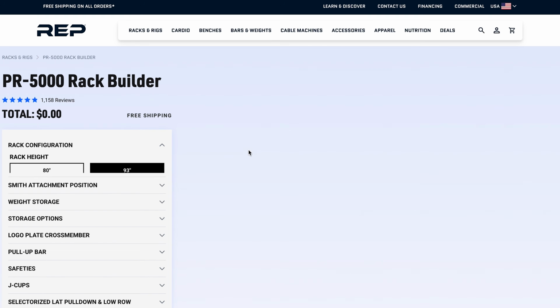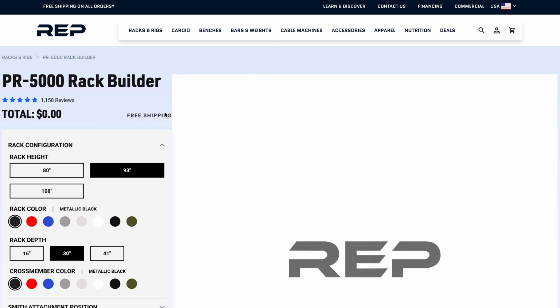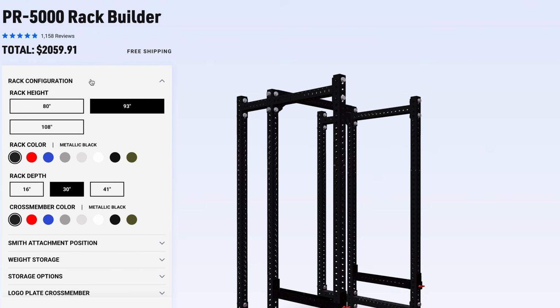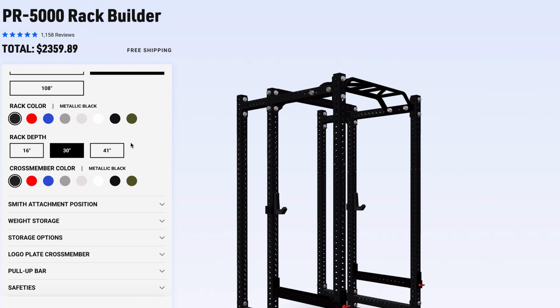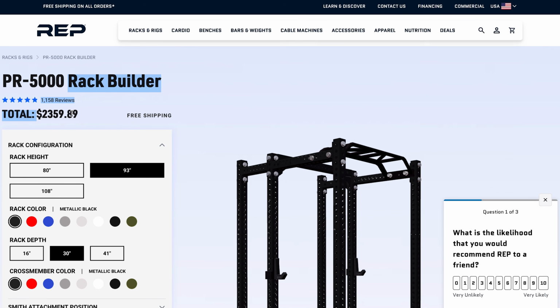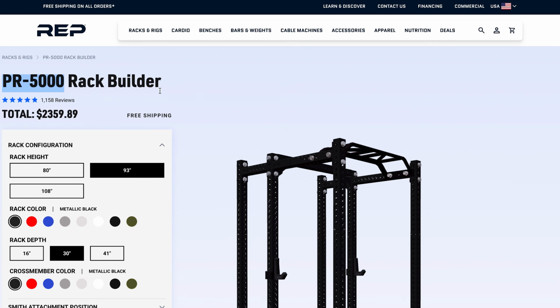I'm going to check the price on this bad boy. And we're just going to go right now with the default of what Rep shows in the very first option. If this will load on my computer. All right. Their base settings, we're not going to build a whole rack out for you guys because there is some variances here. So we're just going to pick what they're giving it to right away. And it's coming out to about $2,359. We also have this, oh my God, Rep pop-ups. Let's stop that. All right.